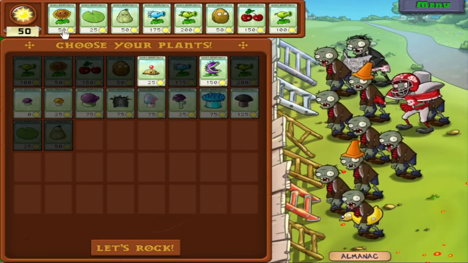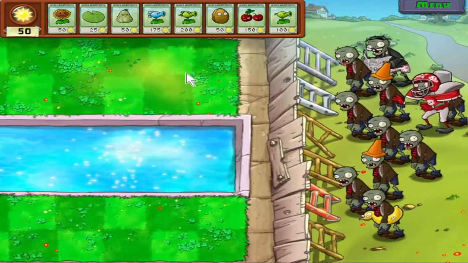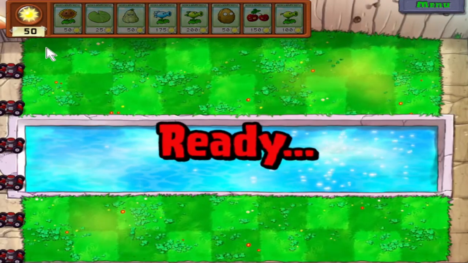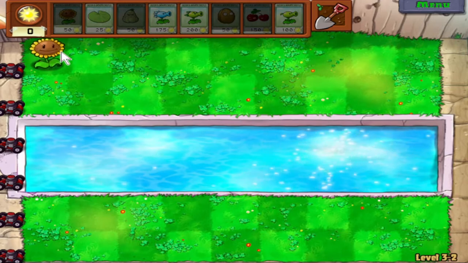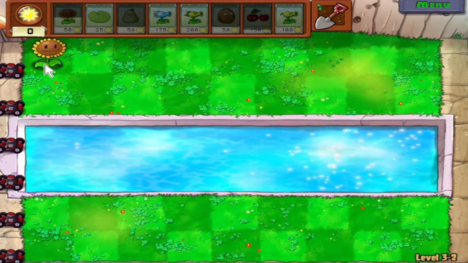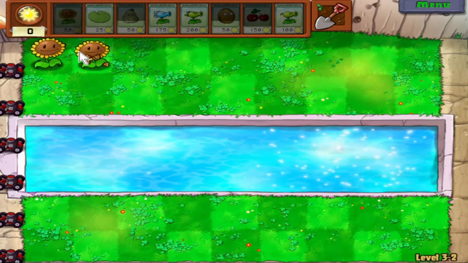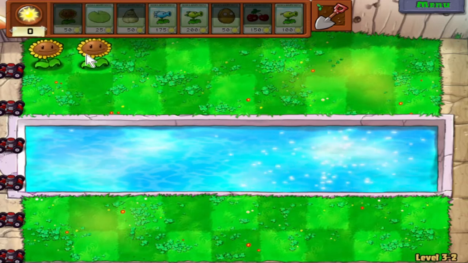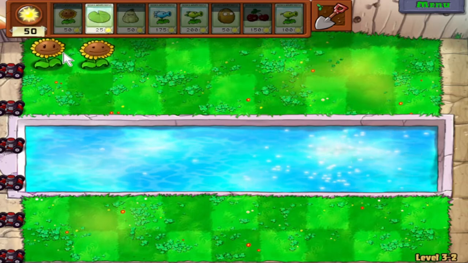Again, I don't need Potato Mine if I have Squash, and with Chomper, well, Chomper's just not very good. Squash has the same slow recharge that Potato Mine has, so I guess you can technically use both, but I don't really recommend it. There's not much point.